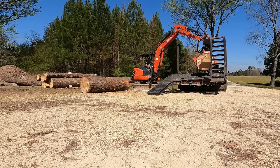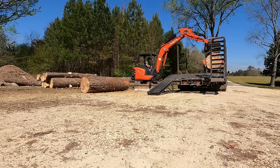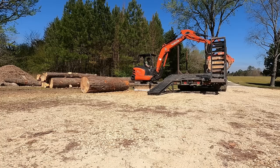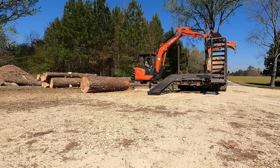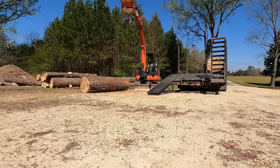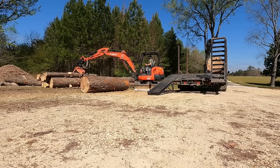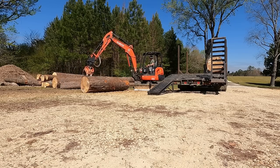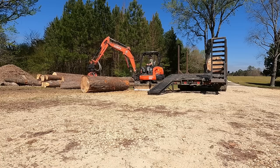These logs are all very big, except for probably two or three of them. Some of them are a little bit shorter that I could put on the front. So if somebody don't stay on the video till I get to where I tell the weight, I'll go ahead and tell it again as far as what I had on, because I get a lot of questions about that stuff. I get some questions about this stuff that I'm not going to answer.